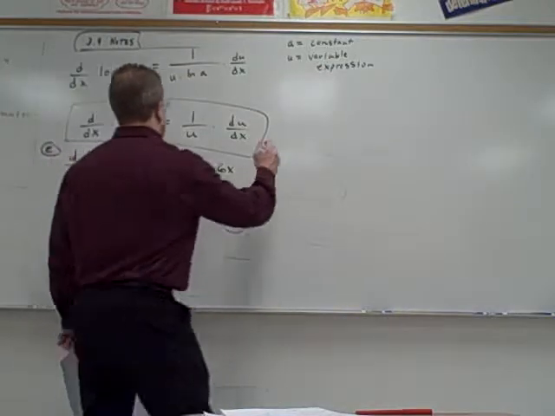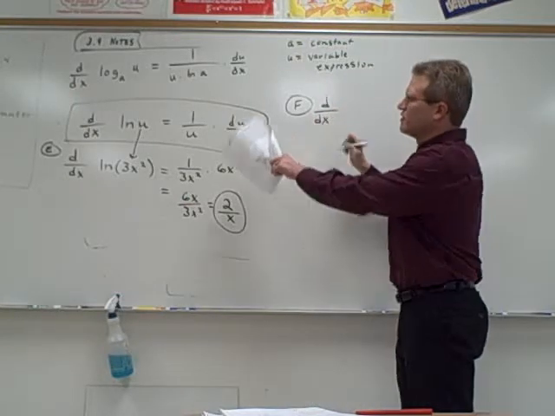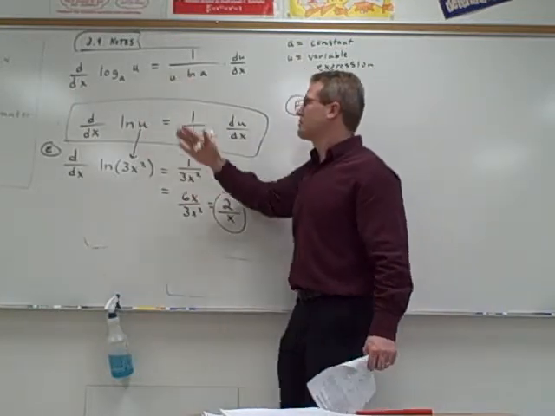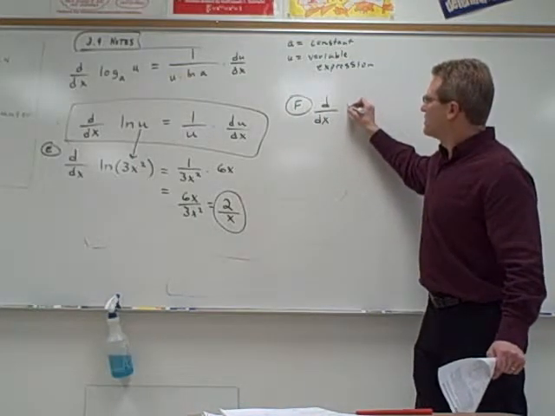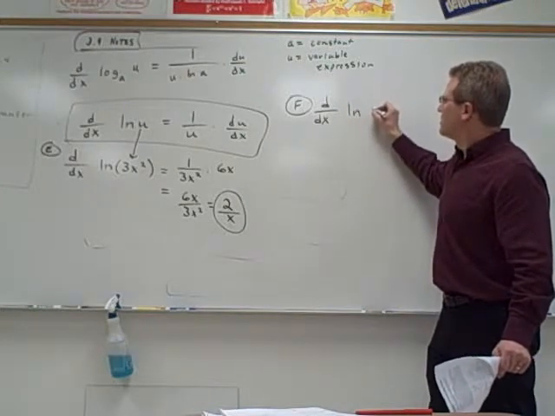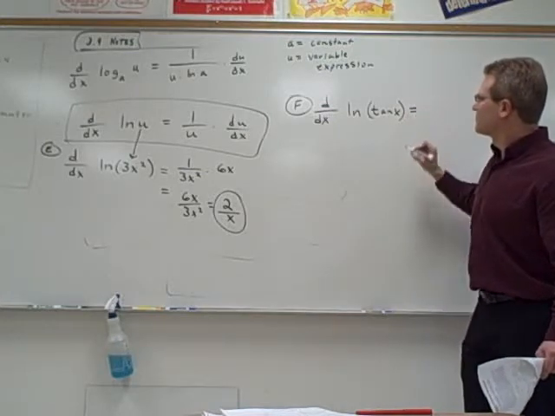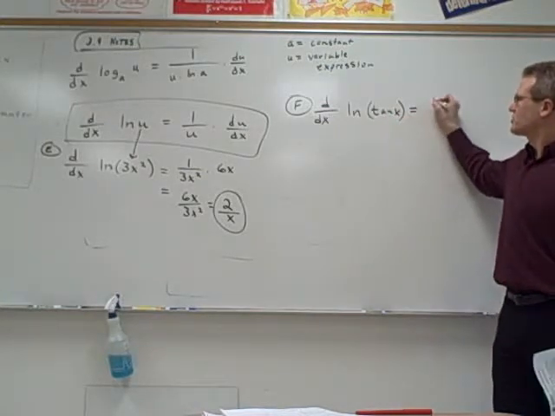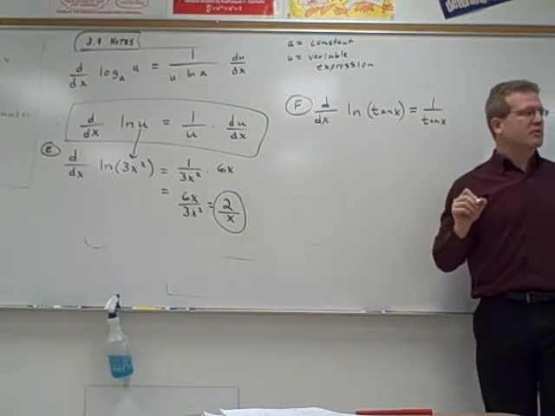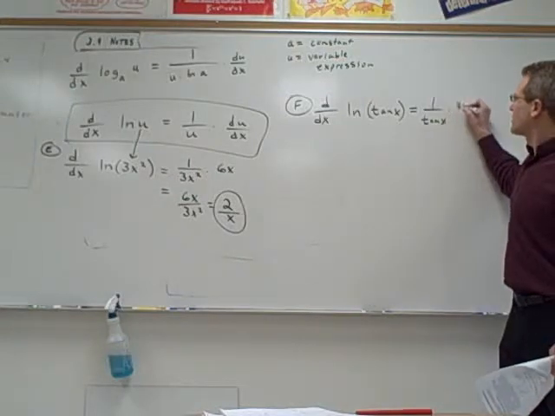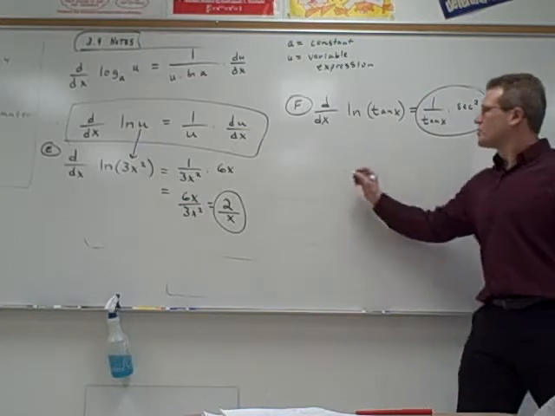Let's do a couple that are a little bit harder. Call this example F. You're going to see a lot more stuff with natural log and e than you will without. So the ones I'm going to have you memorize are where you're going to see the most probably. Let's say I'm going to do the derivative of natural log of the tangent of x. So all I do is I put 1 over my tangent of x, 1 over u, times the derivative of tangent, which is, you guys remember? Secant squared of x. That's it.